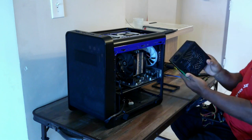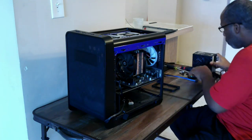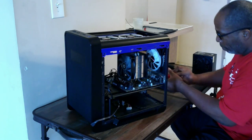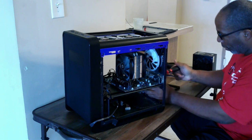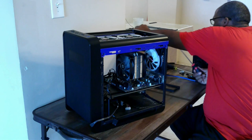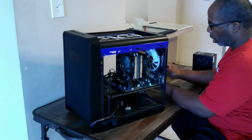Just like I said, I got a lot of fans in this case, a lot of hardware. So yeah, I'm taking the fans out one by one. This is hilarious right now. But I can appreciate it because I appreciate putting this rig together for myself.